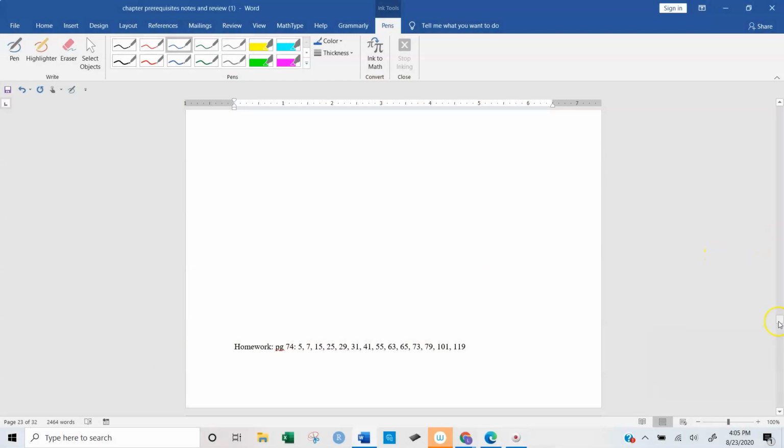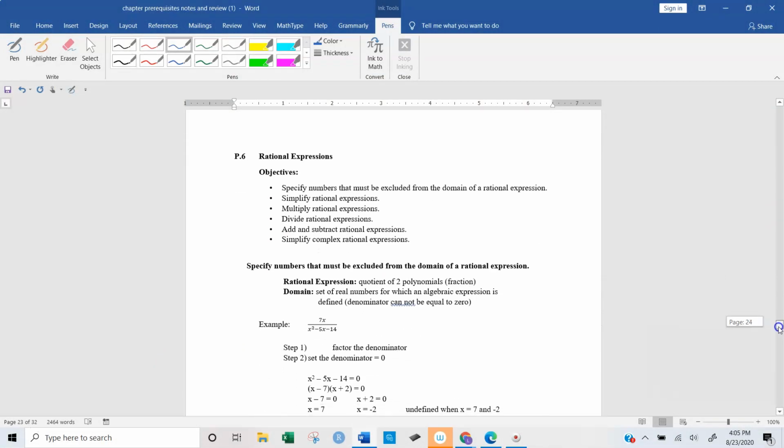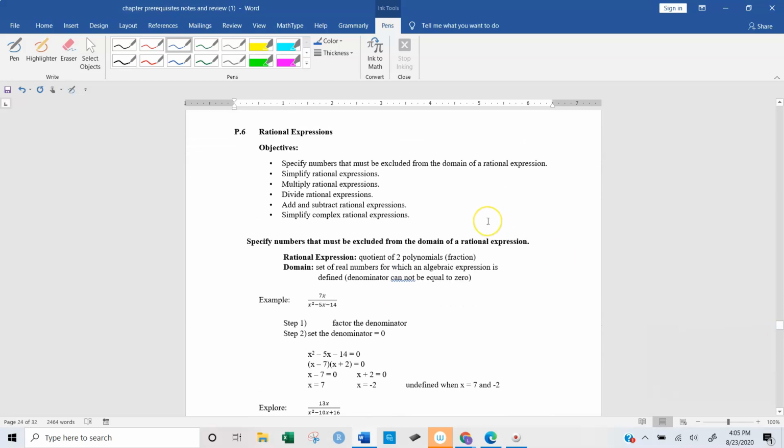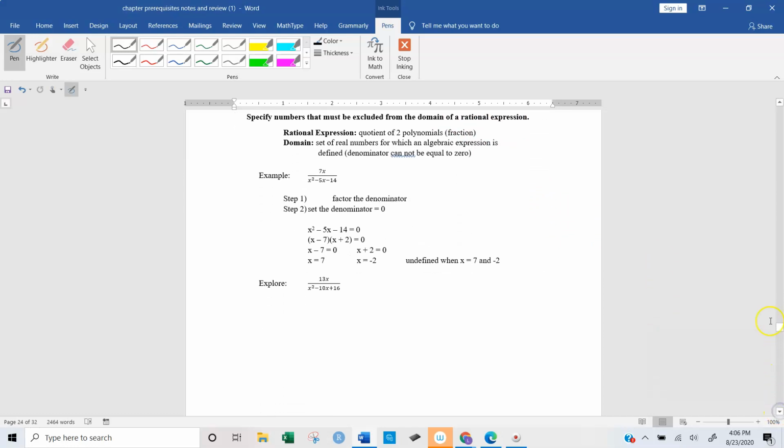All right, when you're going through rational expressions, we're going to be doing a couple of different things. We're going to be looking at numbers that cannot be included in the domain or range. We are going to be simplifying them, multiplying them, dividing, adding and subtracting, and then working with complex numbers. So nothing too overly stressful. You should be doing well on this. Okay, and if not, make sure you're posting because some of it's a little confusing. I probably shouldn't lie to you.